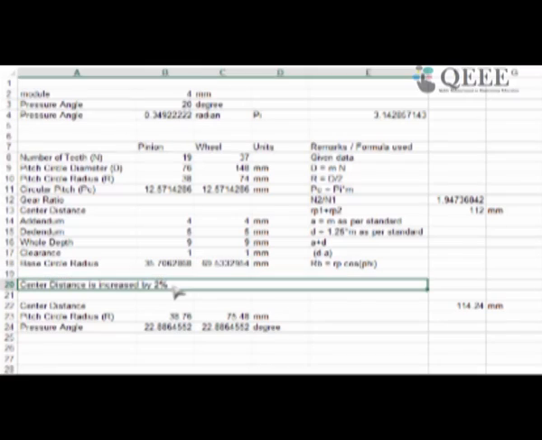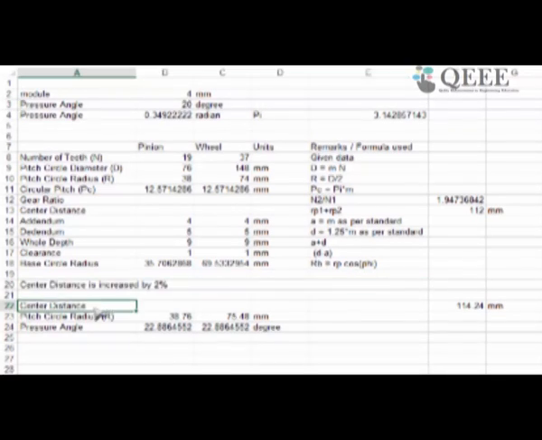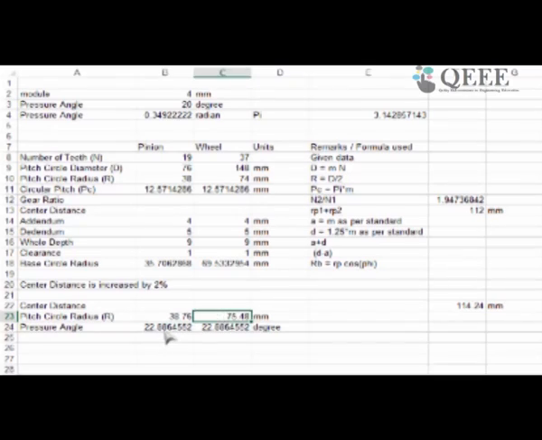It is only that the center distance will have to be changed by 2%, but the center distance, remember, is the sum of the two pitch circles. So the base circle cannot change, the pitch circle has to change, and there is a relation between base circle and pitch circle, which means that the pressure angle also has to change. So if the center distance changes by 2%, instead of 112 mm it becomes 114 mm, which can jolly well happen during the assembly process. This can be accommodated only through a change in pitch circle, but the pressure angle therefore also will be changing accordingly.